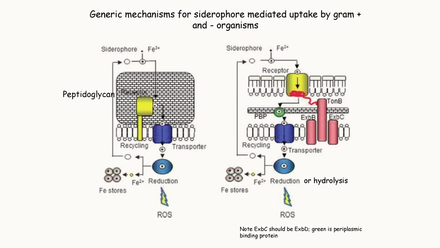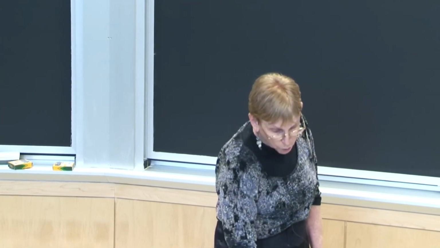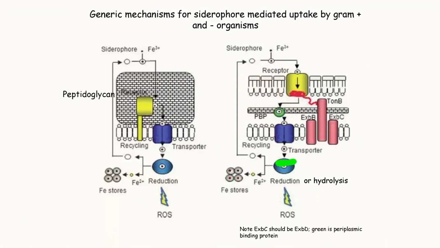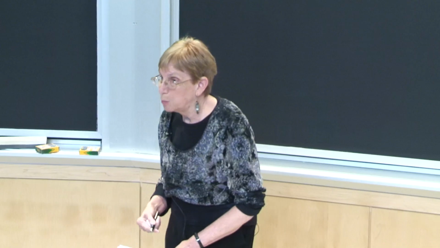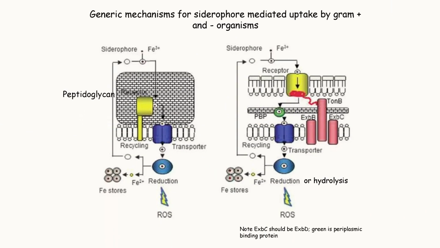But they have different apparatuses to do that because of the differences in the cell walls, the distinctions between gram-negative and gram-positive. So we were talking at the end of the class about the siderophores. We need to take them up. These are common to all uptake systems. You have some kind of an ATPase system, an ABC ATPase. We're not going to talk about that in detail, but it uses ATP to bring these molecules, and also heme molecules, across the plasma membrane.